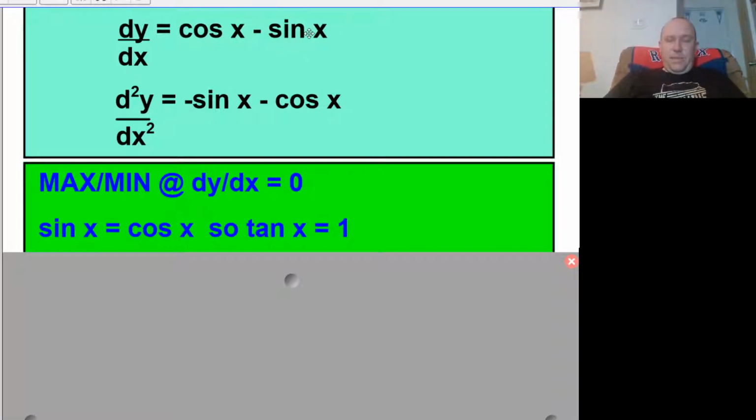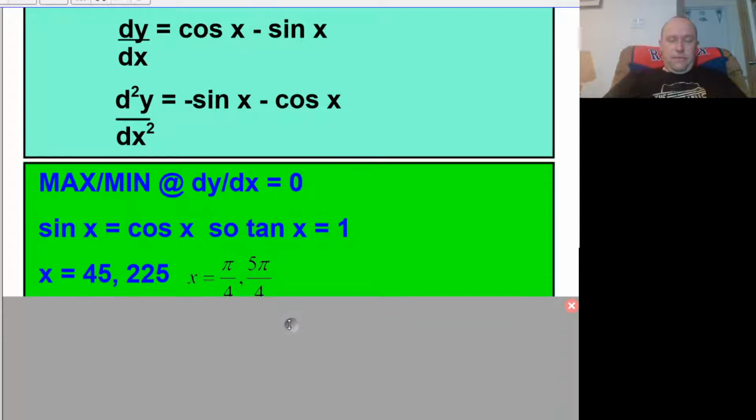And the key step from this one, from Unit 5, is as we're trying to solve this, what we're really trying to do is just make a single ratio. So if we bring the negative sine x to the other side, once it equals 0, it'll become positive sine x. Probably would have been better here if I'd written cosine x equals sine x, because that's really what I did at this step. And then from here, if we divide both sides by cosine x, sine over cosine becomes tan, and cosine divided by cosine just becomes 1.